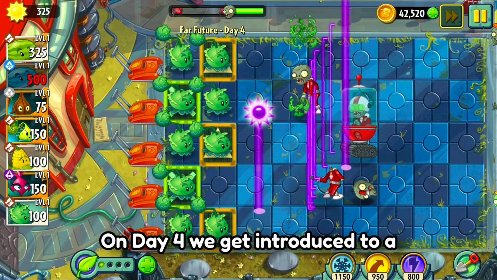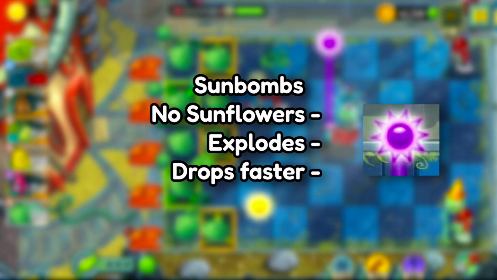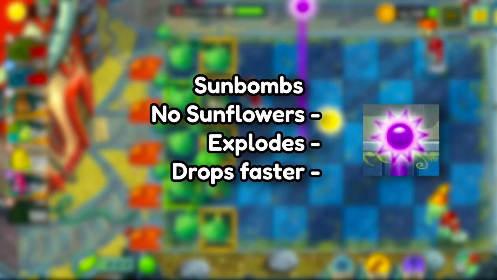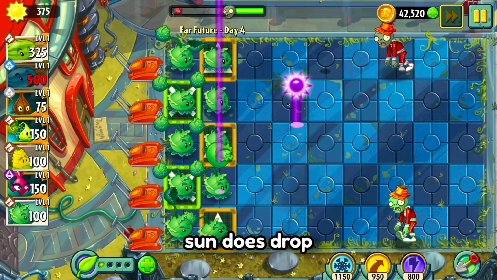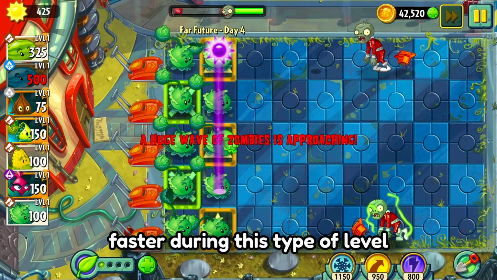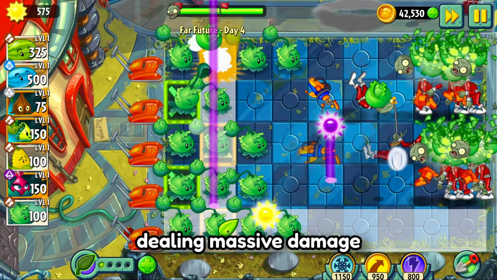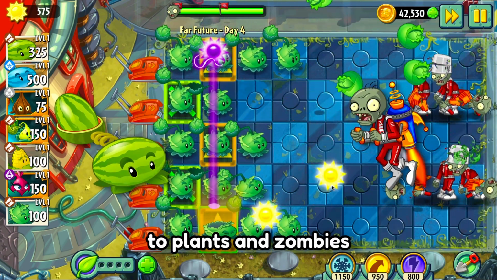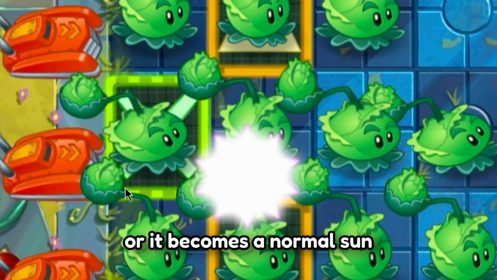On day 4, we get introduced to a new type of world gimmick, sun bombs. During this type of level, you cannot use any sunflowers. Not like we can anyways. However, sun does drop faster during this type of level. It can also explode in a 3x3 area, dealing massive damage to plants and zombies, but you have to collect it before it hits the ground or becomes a normal sun.